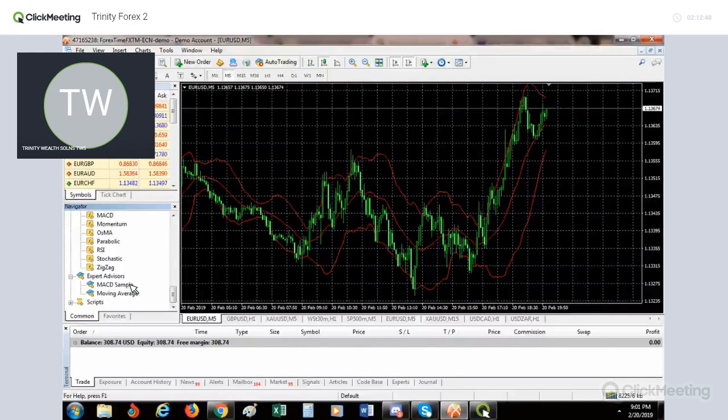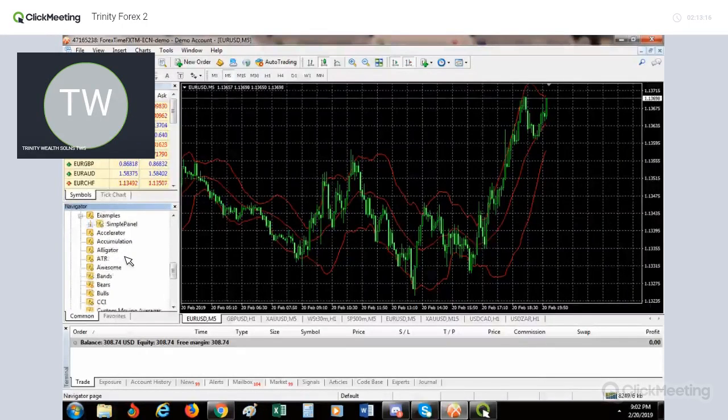It means these indicators are built outside MT4, right? There are guys who are so smart, they are mathematicians, they're able to come up with their own indicators that work well, so they actually sell those indicators. When you want to incorporate them to your chart, to your MT4 platform, you put them under expert advisors. You just import them from out there and bring them to your chart. So they are called EAs, expert advisors.